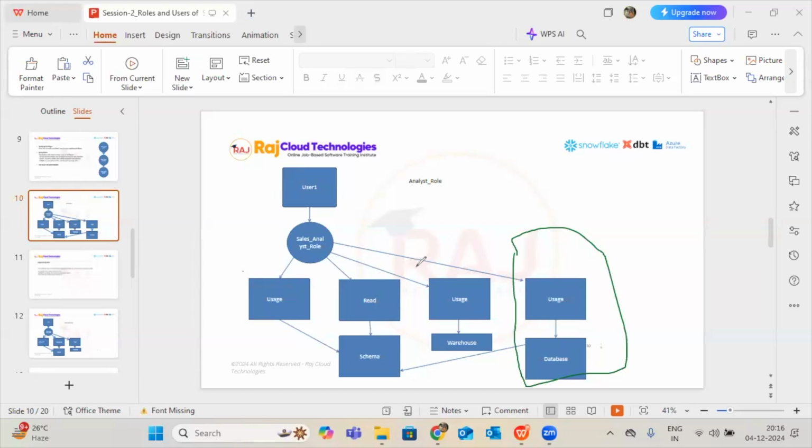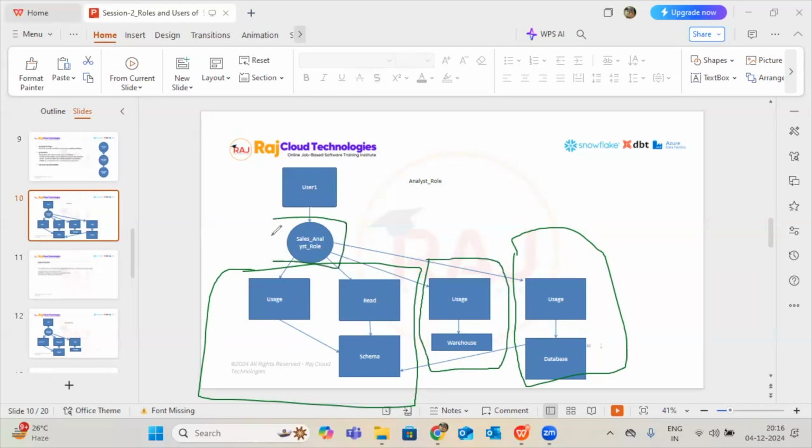And this is line 2, whatever I wrote in my SQL. This is line 3. So all of this is connecting to this one. Getting my point? All of this, part 1, part 2, part 3, is connecting to a role. That only I'm showing you here.